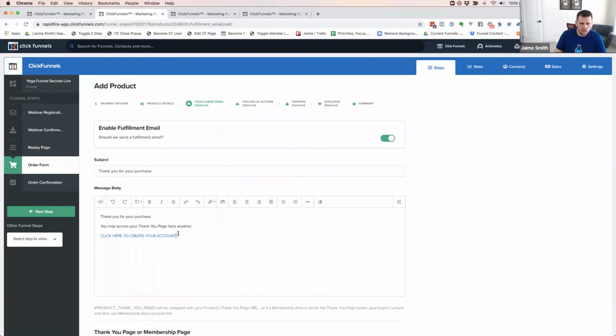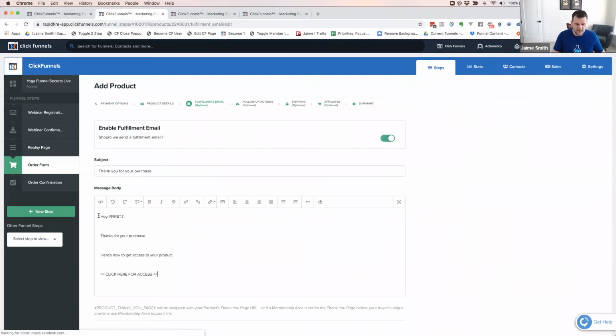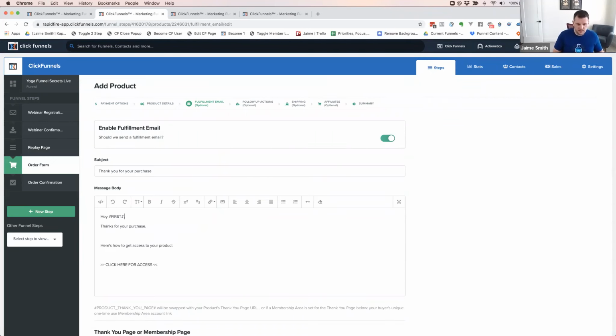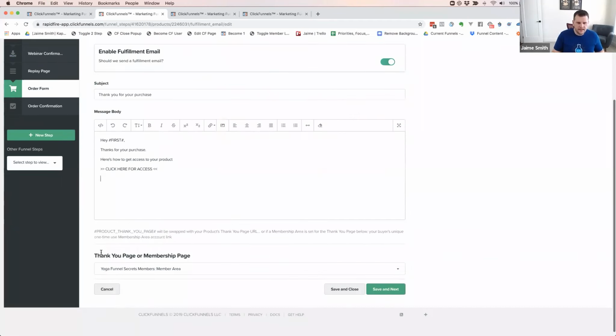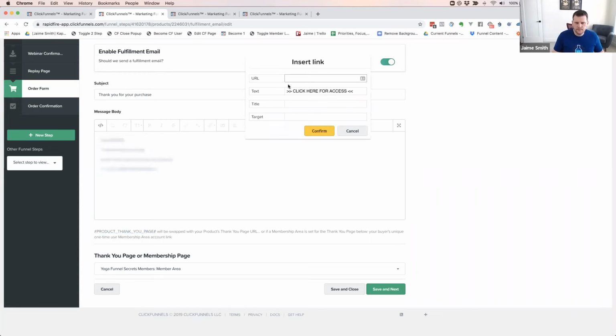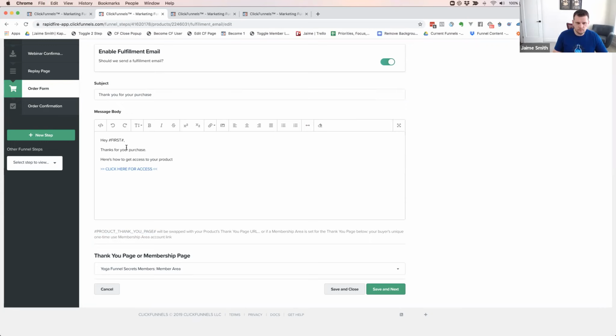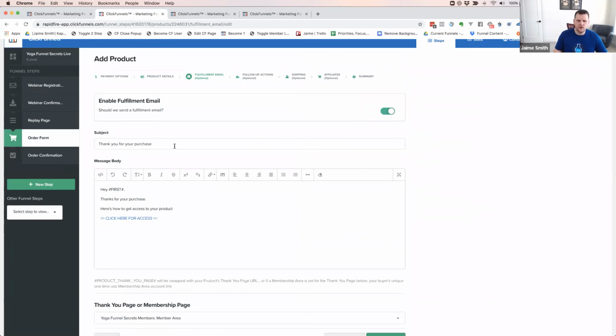But if I wanted to, I can just take my exact same content in here, and it didn't like the way I copied it. And I can go in and say, okay, I want to use the same merge tag on this link. So I want to go to this link and I want to insert my link again. And I want to put my merge tag on there and confirm. And now we've got this set up so that it's an email that gets sent out on both the one-time pay and the 3-pay. So we got it set on both products.